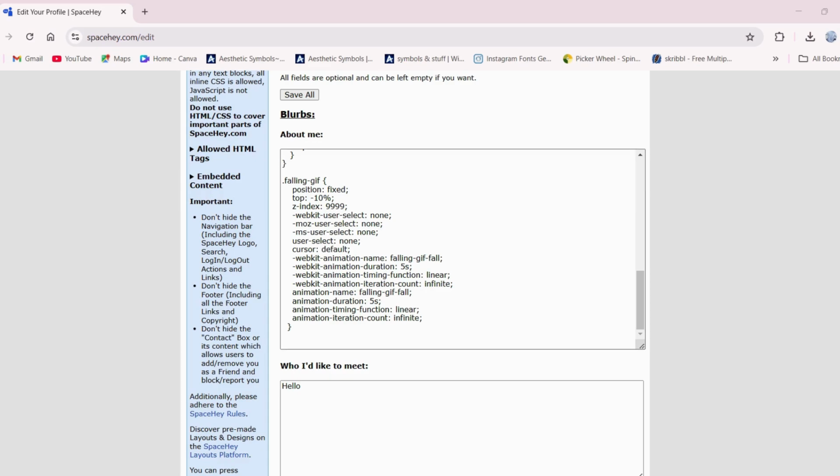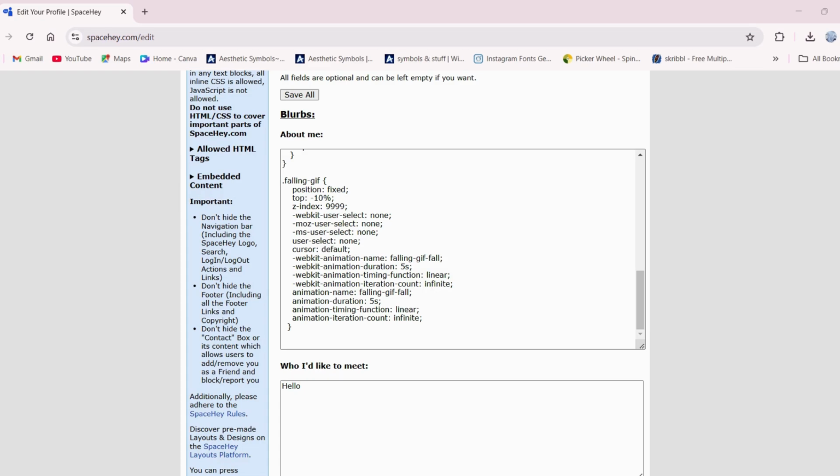Alright. So now, z-index 9999. This basically just determines the stacking order. A higher z-index ensures that the GIFs appear above all of the other elements on the page.